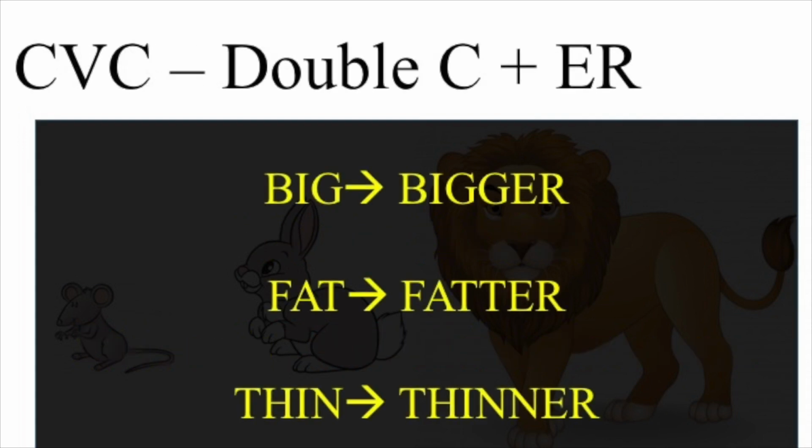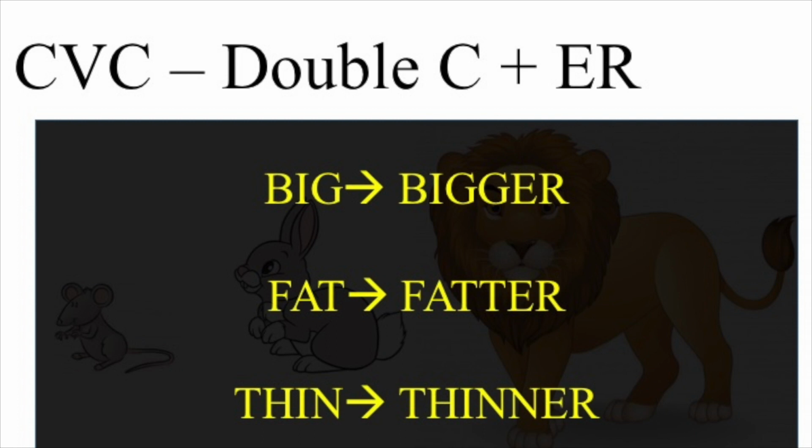But sometimes, if the final letter is a consonant and the letter before it is a vowel, we have to be careful. Because if it's vowel consonant, we need a second consonant. How do we spell big, guys? B-I-G. But I is a vowel. G is a consonant. So if we want to say bigger, first of all, what do we need a second of? G. Big, bigger.